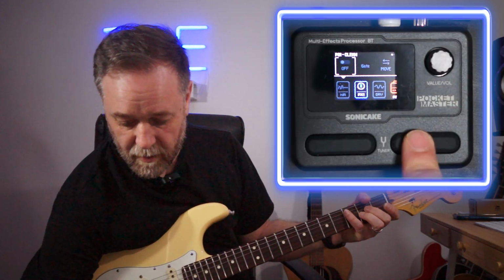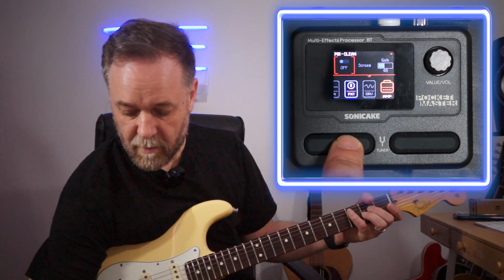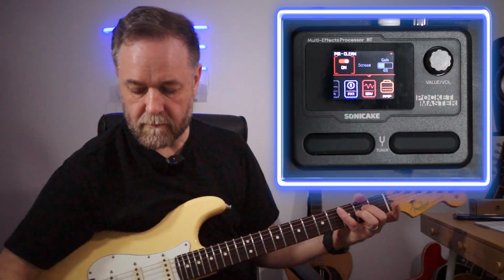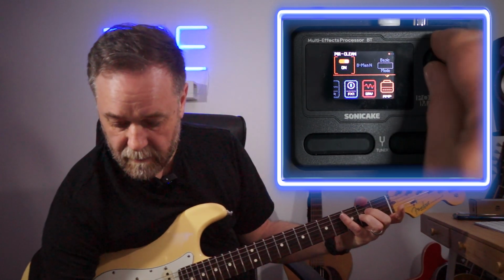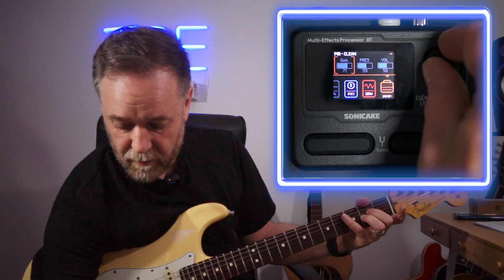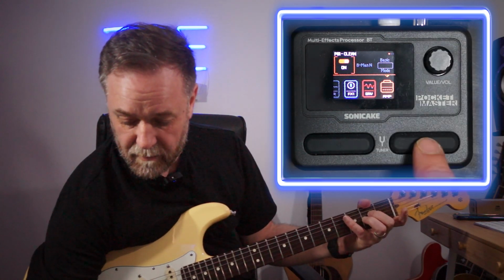So if I want to cycle over, by using the back and forth switches, you go through the signal chain, right? So amp, drive pedal, compressor's on. I can go and turn on the drive pedal. I can go to the amp, and there's the amp choice. I have a mode switch for it. I've gain, presence, volume, bass, middle and treble. And then I get back to the start again. So that's how all the effects work. You just cycle through them.